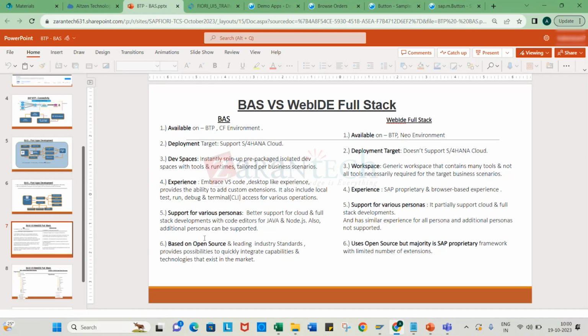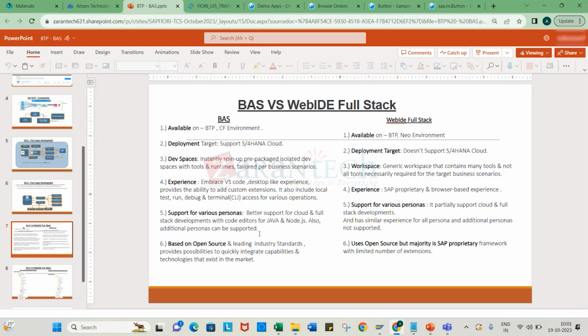Now, since it's open source, like VS Code, of course, it's more of an open source kind of design, so it provides you more when it becomes open, right? It means you have the power to integrate many other open source environments or tools as well.